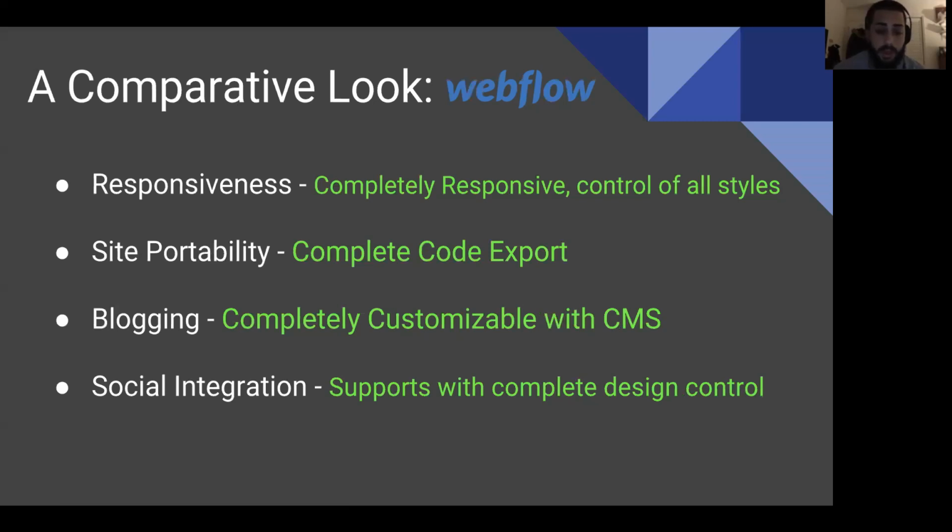The blogging also is the same way, completely customizable. And it also has content management software where we're able to allow the owner of the website to log in and blog themselves and edit, put different stories up and pictures, and they're able to do so without breaking the website or editing anything that you wouldn't want them to. So you give them direct access to only what you want them to edit, and that's a big plus.